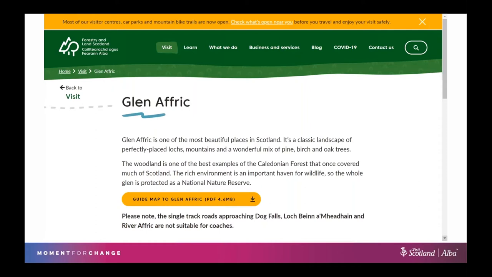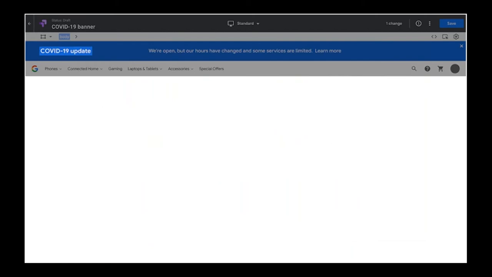Well, make sure that when you're giving visitors information, you're writing easy to read text, plain English, split pages into appropriate headings, use bullets and numbers for lists, and put the most important information at the top, as you can see there from Forestry and Land Scotland. Regularly check all your COVID-related links to ensure they're working and are giving up-to-date information. Later on, I'll distribute a very handy checklist from Business Gateway that gives some hints and tips on how and where you should be keeping your customers up to date. And one other thing you can do is, you maybe noticed at the top of the Forestry and Land Scotland website, there's a very nice banner that gives immediate information to visitors to your website.